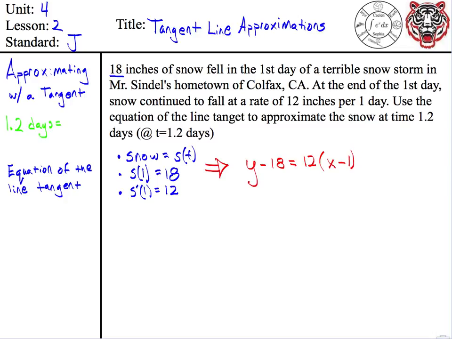And just in case we forgot the equation of the line tangent, I can write that over here. That's y minus blank equals blank, the y coordinate. Yep. That's good, Isabel. Yeah, you got to memorize. Blank minus blank.